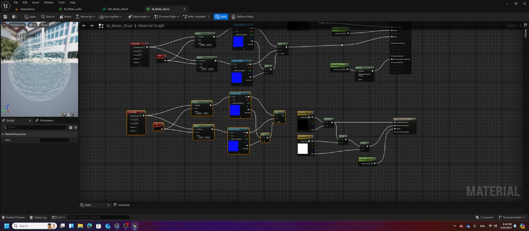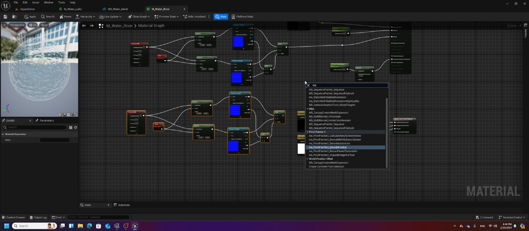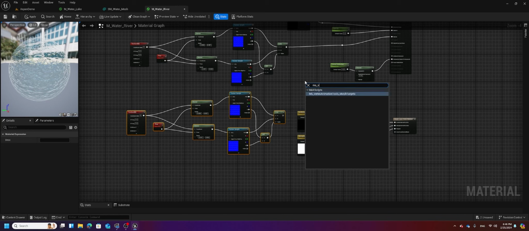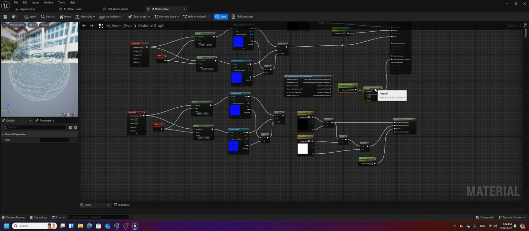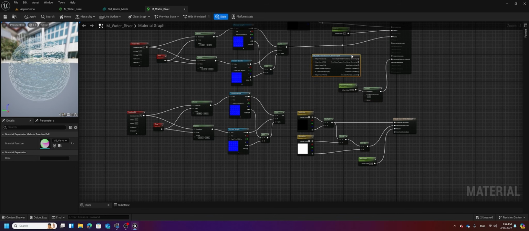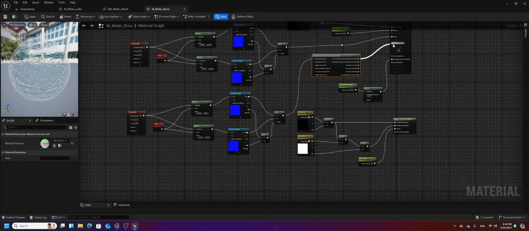Because what we're going to get next is we're going to right click and type in ms underscore vertex, okay? And it should just pop in with vertex animation tools. We're going to morph some stuff here. I'm going to grab these, drag them down out of the way, put this up here. We're going to feed this lerp into the very top for the morphing animation, and then we're going to put this into world position offset.